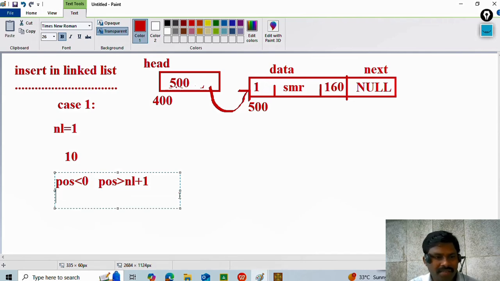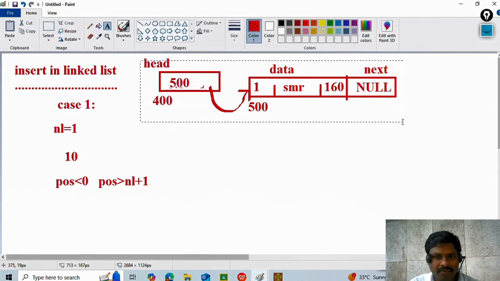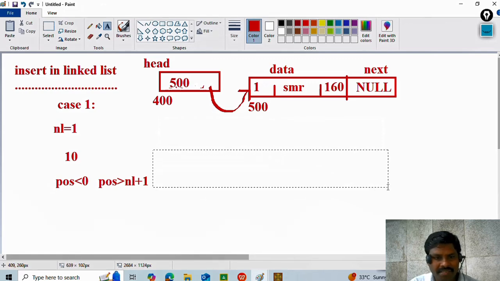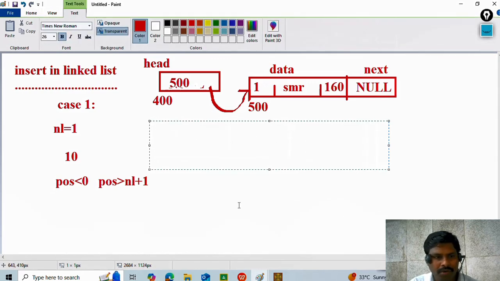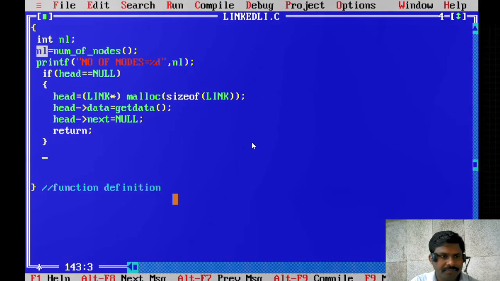Here the position is either 1 or 2. By mistake we are giving position number 3. It is not possible to insert the node. We have to check that condition.